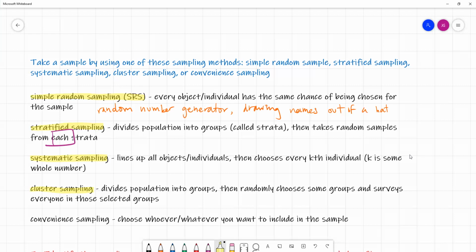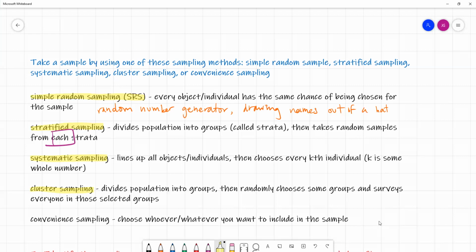Okay, so if I think about how in this one we talked about separating the high school students up into grade level, instead of sampling from all 4 grade levels, what I want to do instead is, maybe let's say I choose only freshmen and seniors. And then when I choose those 2 groups, I'm going to survey every single freshman and senior. I'm not going to choose an amount of freshmen and seniors to survey. I'm going to survey every single one of them. And I'm going to ignore the sophomores and juniors. Okay, that's the difference between cluster sampling and stratified sampling.